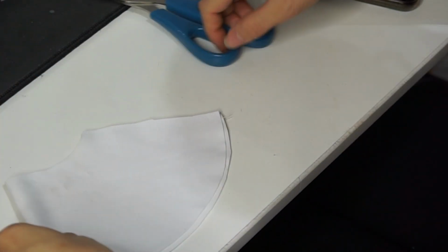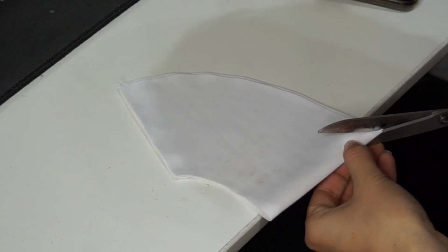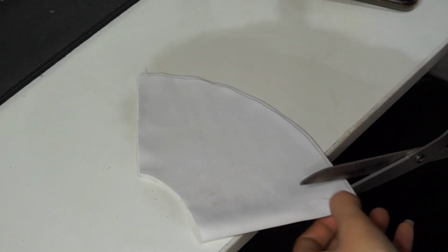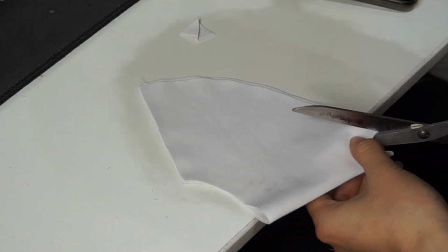Now lay it on top of itself and make sure that the top hemline is matching. Go ahead and begin cutting out little triangles from the bottom and make sure they're varying in size.